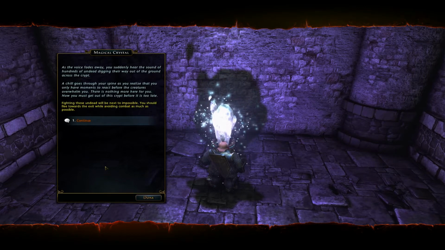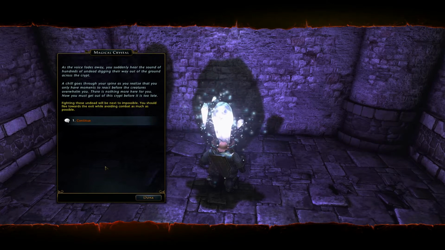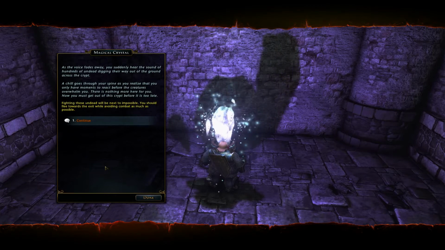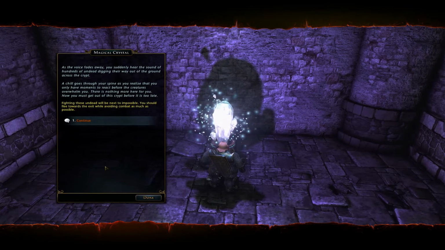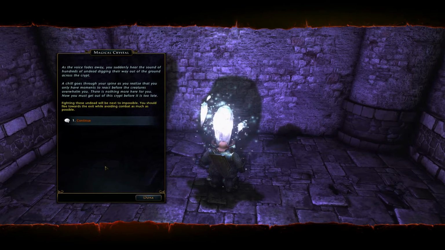As the voice fades away, you suddenly hear the sound of hundreds of undead digging their way out of the ground across the crypt. A chill goes through your spine as you realize that you only have moments to react before the creatures overwhelm you. There is nothing more here for you. Now you must get out of this crypt before it is too late.